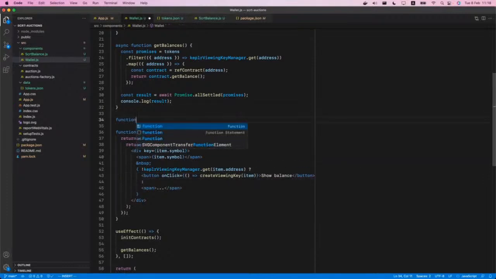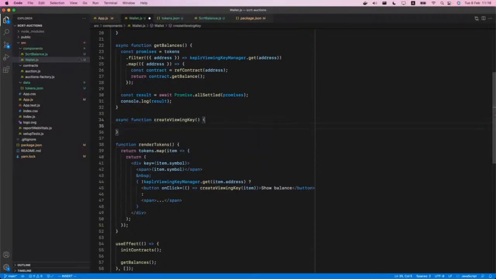Now I'm going to create a function called add viewing key. This function will create a viewing key for each token. It will receive the token itself.